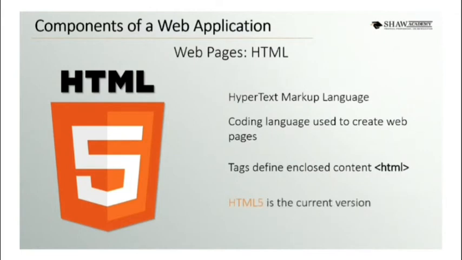You can see here that I have the letters HTML inside two angled brackets, and this constitutes a HTML tag. There are loads and loads of HTML tags, guys, that help us mark up pages more easily. We'll be looking at some of the basic ones in the next lesson. HTML, guys, is constantly being updated to make it better. The current version, as I said, is HTML5, but HTML6 is actually coming out in the next year or so. So HTML will change in the next couple of years.